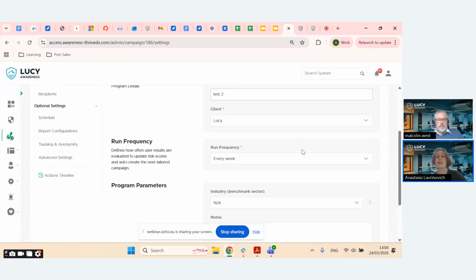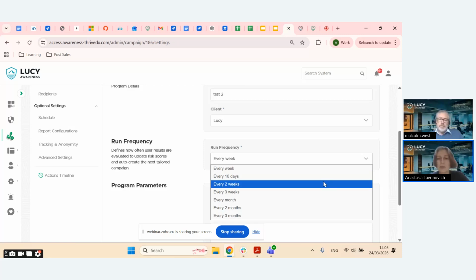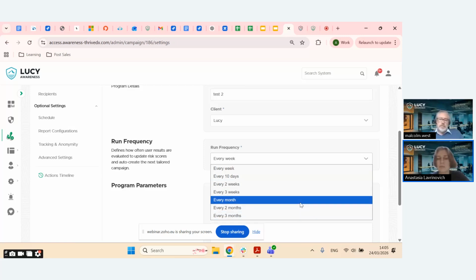Meaning that you can set up how often you want the phishing campaigns to run. So let's say right now you are running 1 phishing campaign in a month, or 1 phishing campaign in 3 months, right? So you set up the run frequency that you would like, and then every month the phishing campaign will start a new cycle, adjusting the risk level.